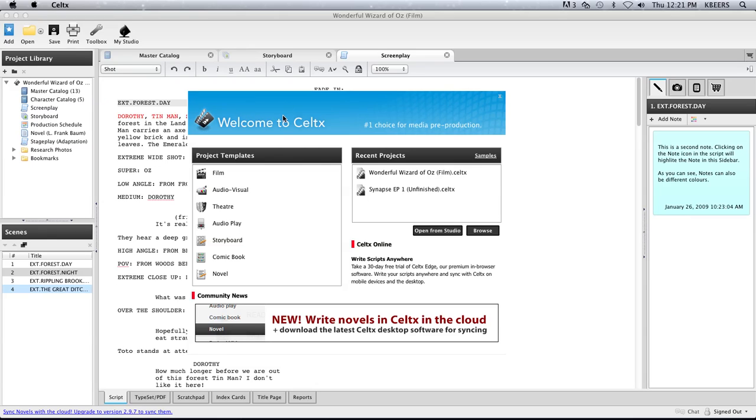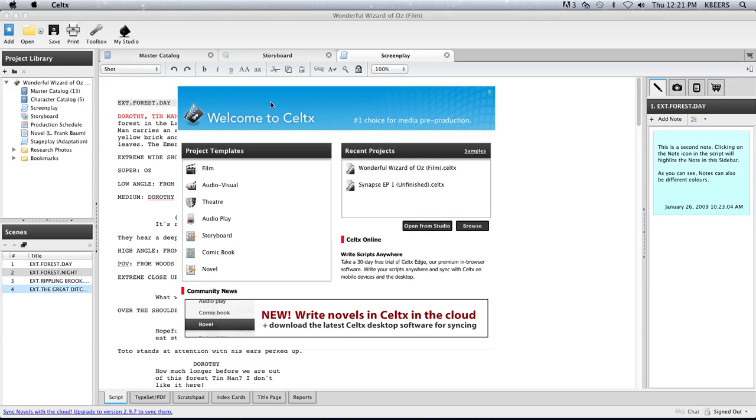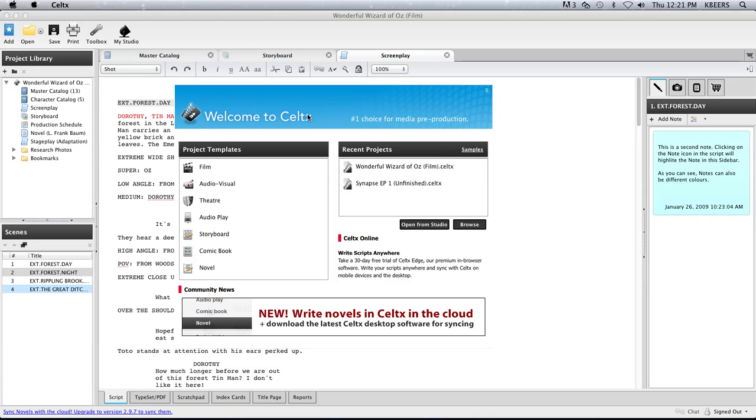Pretty easy program to work with. If you are going to type up a script or a screenplay, you are going to need it in a certain format. If you don't do it in this format, people won't read it. And the people who are really important in this scenario are going to be agents and people from Hollywood. If your script isn't written just like this, people won't look at it. They'll throw it away, and you will have wasted your time.